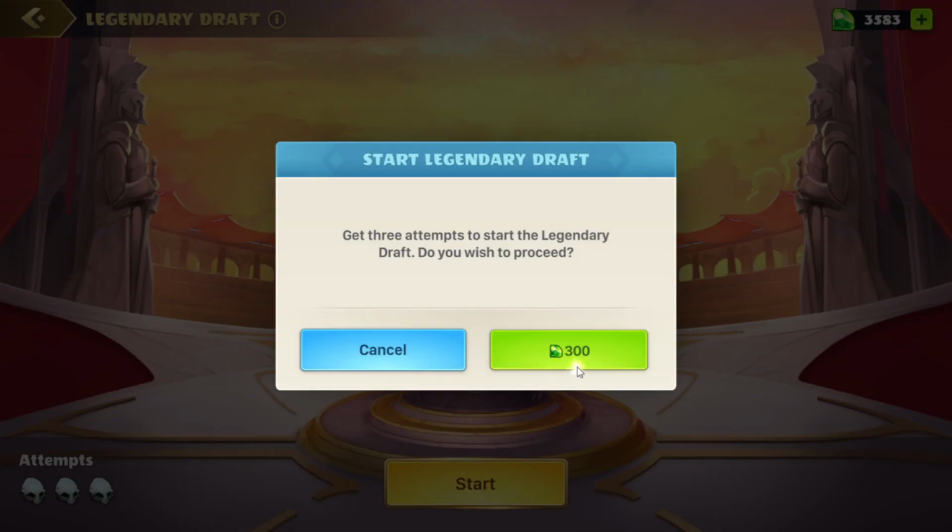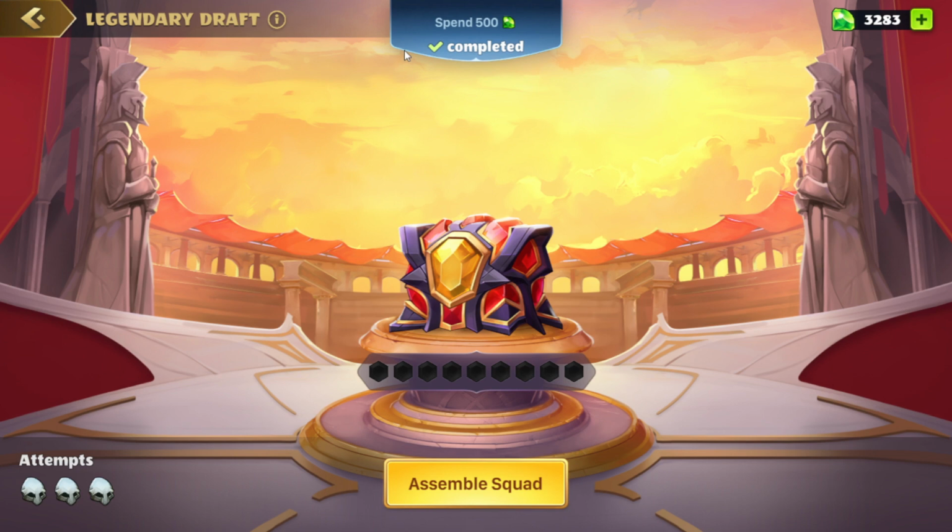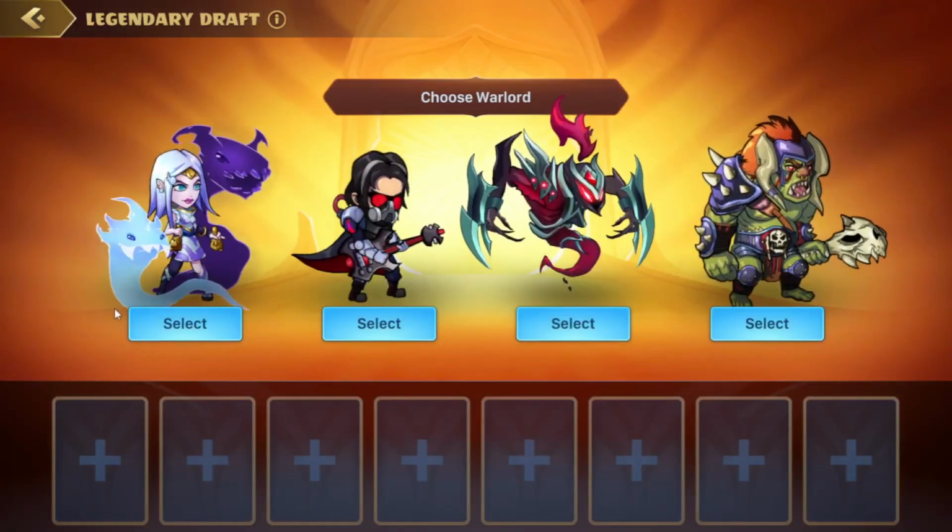Currently we are on this quest right here in the world event to spend some gems, and so that's why we are here. We are not complete with that quest, so we'll actually start assembling our squad.